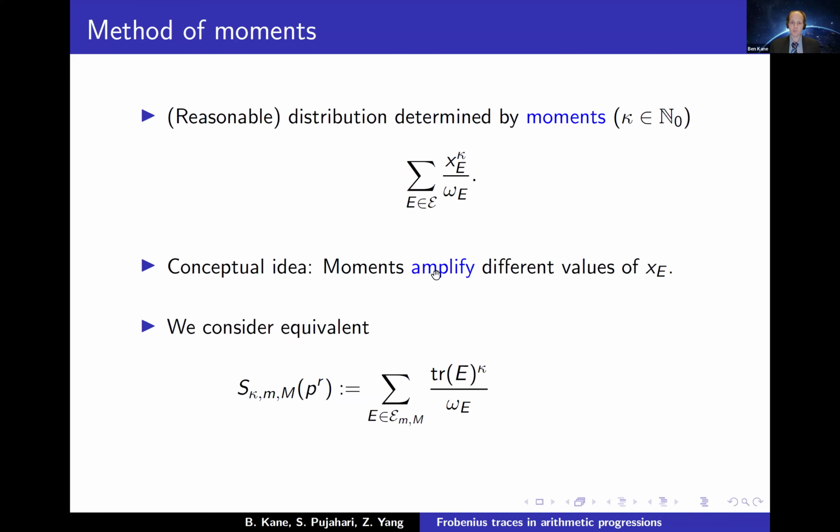And the nice thing is we actually sum over all elements of the set E. So we sum over all the equivalence classes. Our question is, what's the probability we're in a certain region? But to prove that, we only have to look at averages across everything. So this is the convenience of the moment method. It allows us to look at an average across everything.